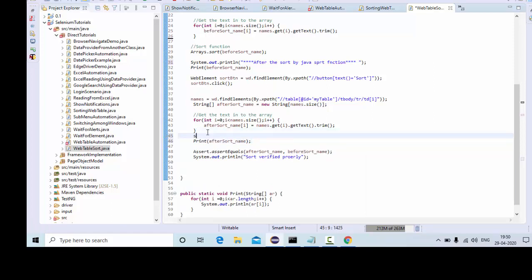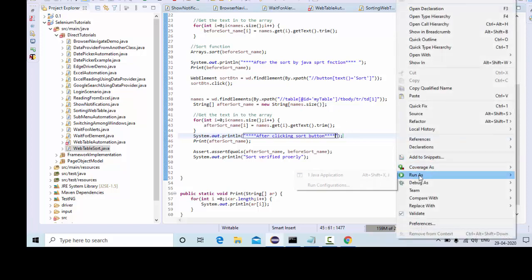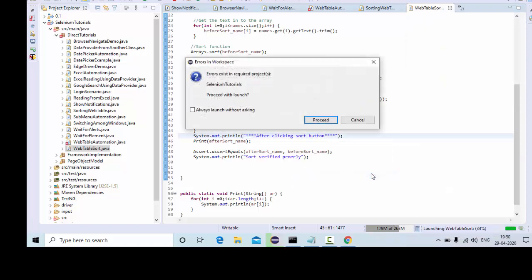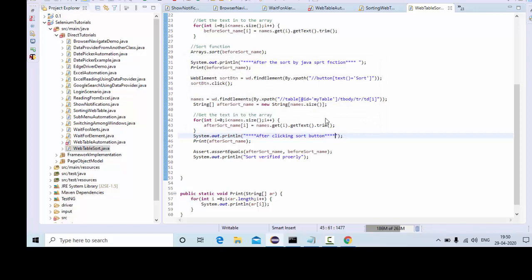Here I'll use sysout after clicking sort button. Just put a few stars so it looks good in the console and is easy for us to identify. Now I am just trying to display how the sorted values are displayed.